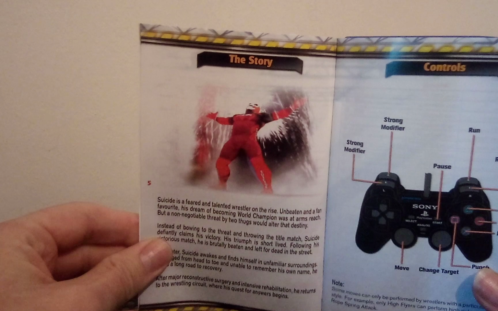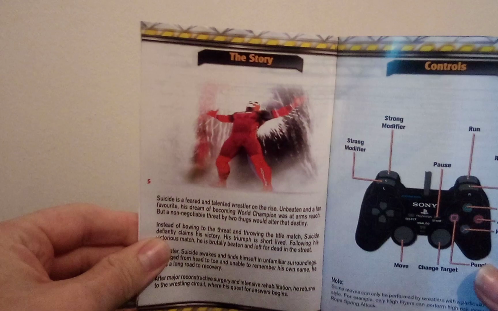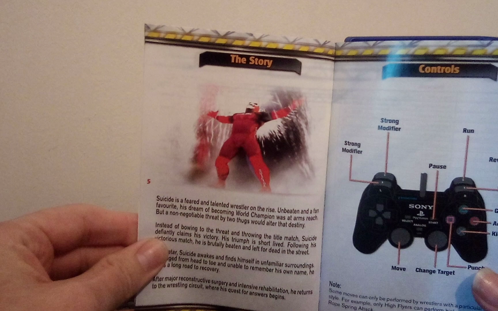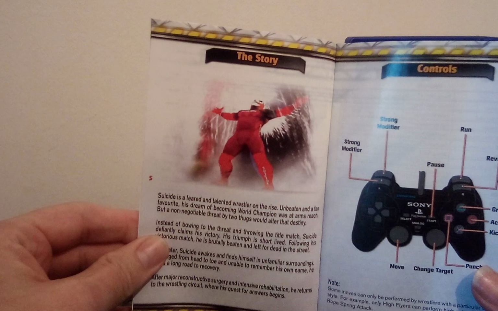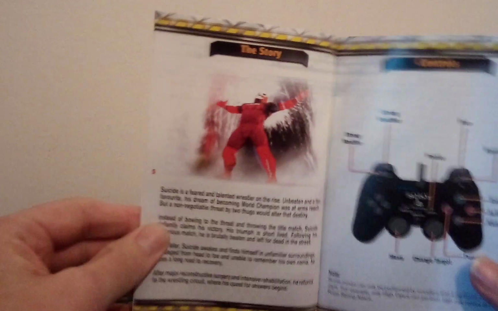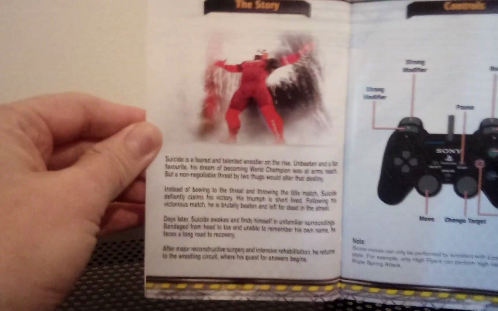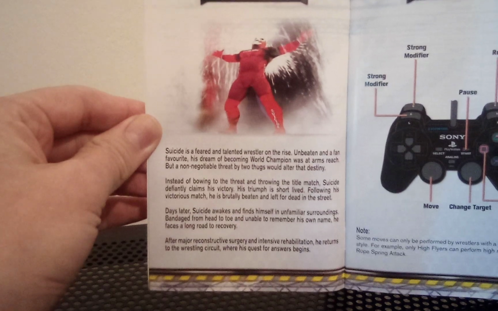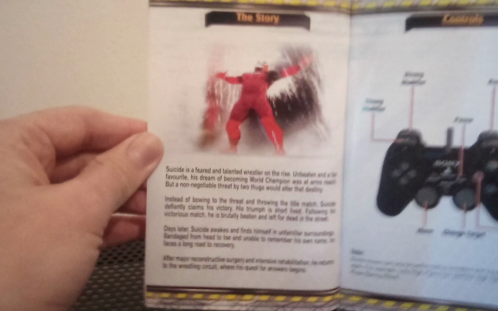No disrespect to Suicide, but then again, Suicide was a character created by Midway specifically for this game, and TNA capitalized on this by having Suicide appear as an actual wrestler on their program. We can't play as any other wrestler, it has to be Suicide. And there you go, it says all about everything to do with Suicide there. If you want to pause and read, I'm not reading that at the moment. Sorry guys, sorry if that sounds lazy.